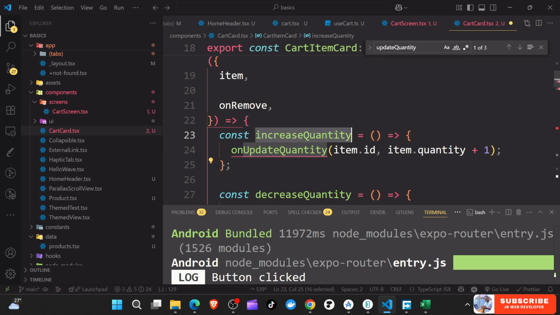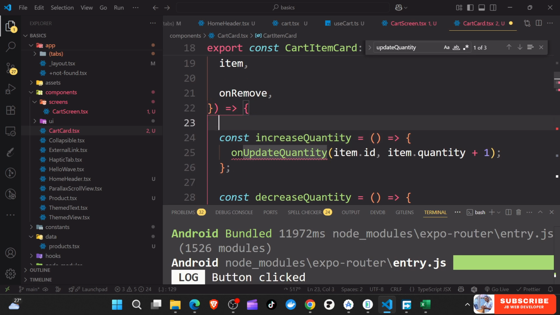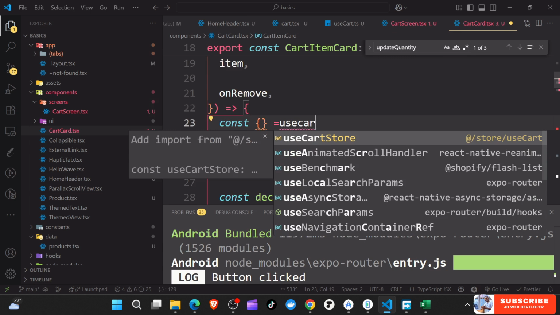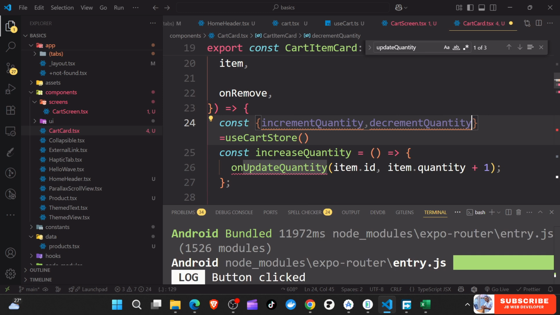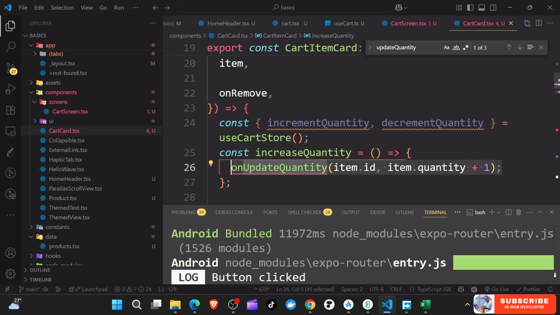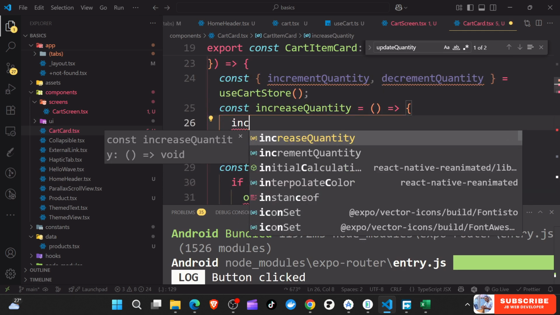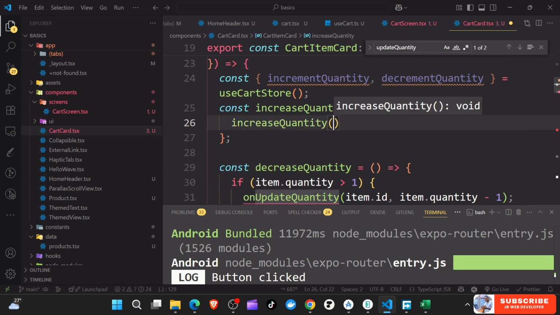Okay, so we have now increment. So here we can come in and say const, and let's get from useCartStore. Let's get here this increment, and let's say decrement. So inside the increment, if you look at this incrementQuantity, it takes in void.